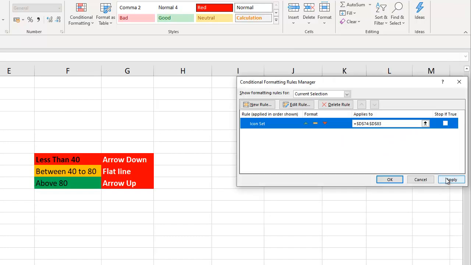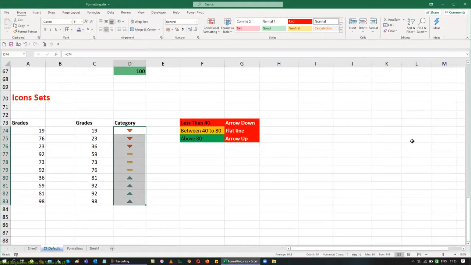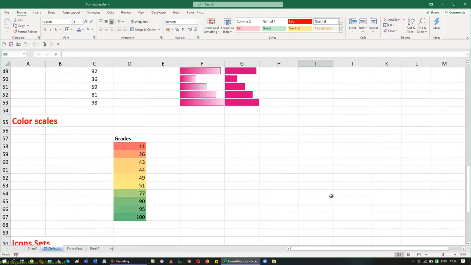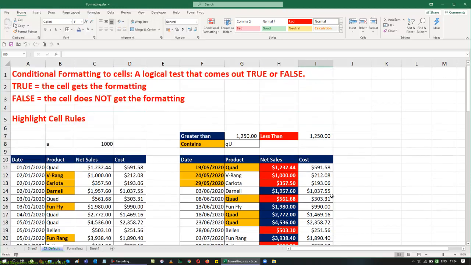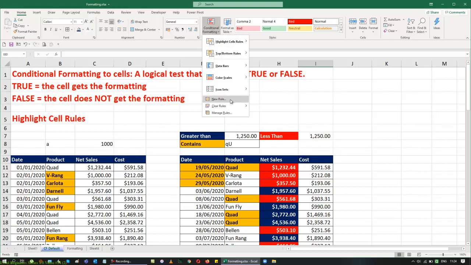As I did with data bars, I'm going to do the same, and you can see that automatically my icon sets are centered by themselves. So this is what conditional formatting is all about, and we have completed our conditional formatting default options. I can touch the new rules as we go forward in the Excel user series. I'll come back to that part also.